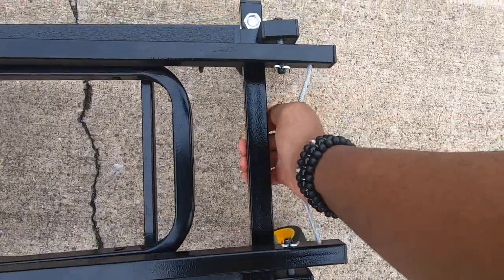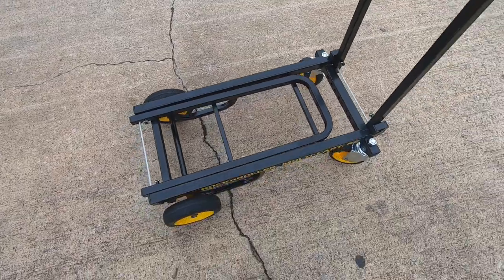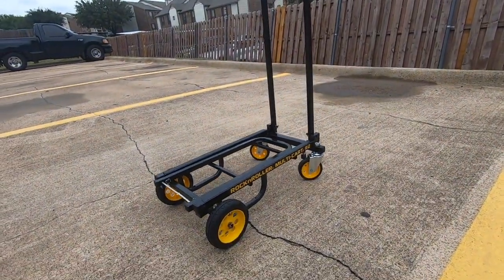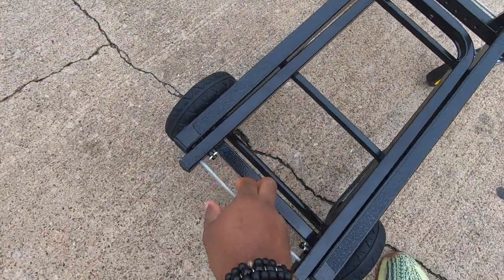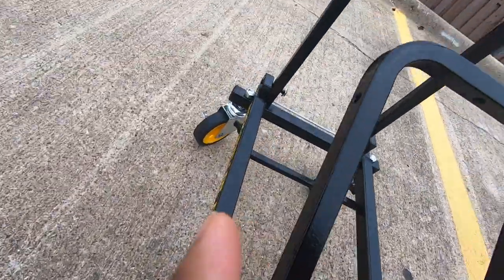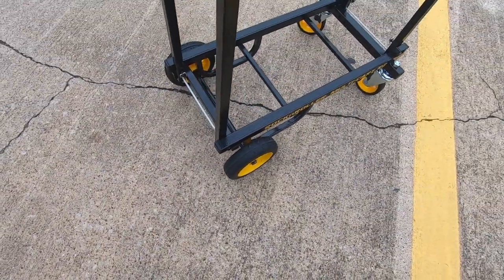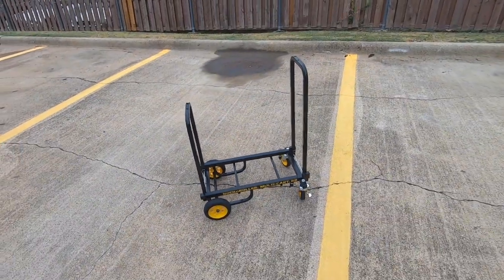So you just push down like that and pull straight up. That's how you pull one side, so you can have it like that. And you can do a dolly at the same time. This is a dolly now. Or you can do one side. You come back like this, put it straight down. Try not to jam my finger. Pull that back like that. Somebody got screws up here, be in my tire. So now you got a full cart. Just like that.